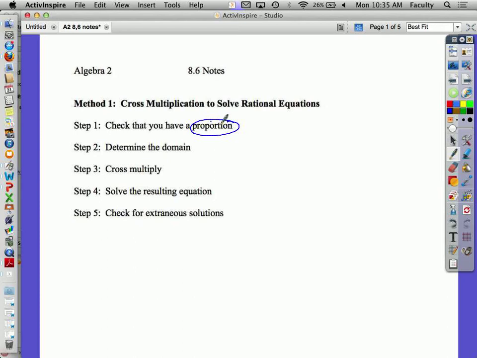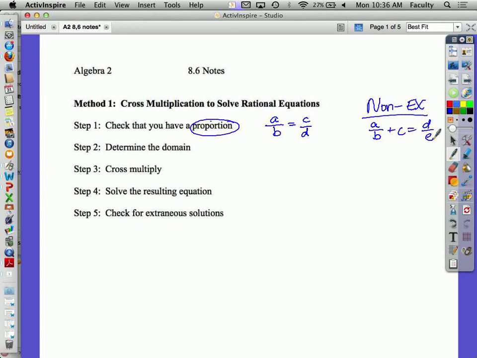Where X over 6 equals like two numbers over each other and you solve for the X. We call those fractions, yeah, where you have one fraction equals one fraction. That's a proportion. Let me give you a non-example so that we're clear. If I said A over B plus C equals D over E, that one's not a proportion because I don't have one fraction on the left side. So in order for method 1 to work, it has to be a proportion.